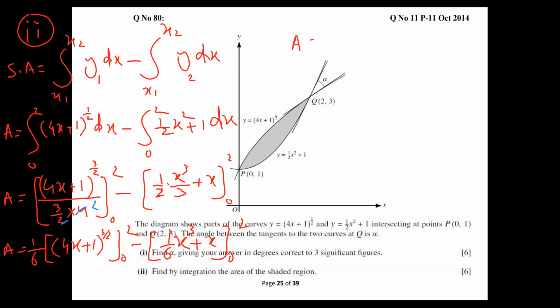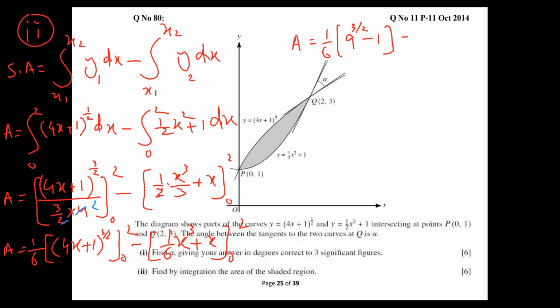So I'm doing the right side here. What is the technique? Upper limit first. I put 4 here, and you know that when this 2 comes here, 2 fours are 8, 8 plus 1 is 9, and 9 to the power 3 by 2. So I'm writing 9 to the power 3 by 2, minus sign. When I put 0 here, it goes away, so 1 is left, 1 to the power 3 by 2. I'm writing it here, and you know it is 1.